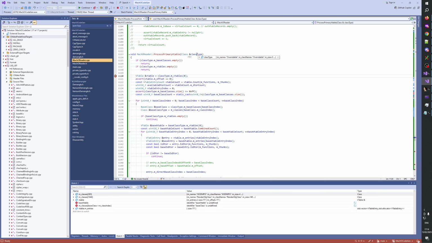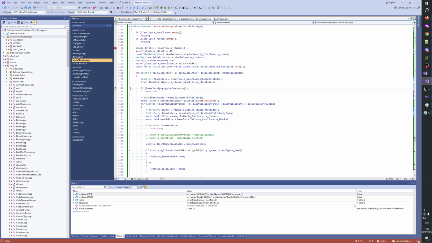Okay, overridable, vtable, yes. Offset, vtable count. Okay. Detour to 0, 1, 0 index, space, blah. If base class vtable empty.